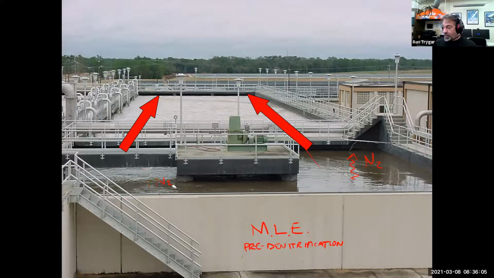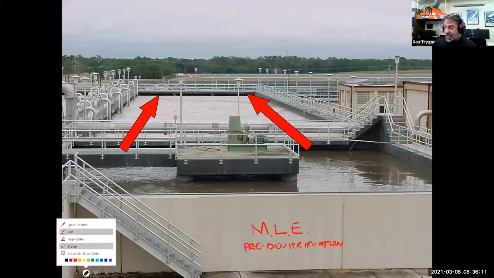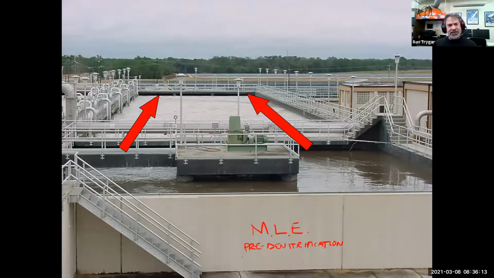So the flow is actually, the first thing coming into the plant is into the anoxic basin, which kind of leads some people to say, well, now wait a minute, in order for us to get nitrate for the anoxic basin, we have to nitrify first. How can we then have nitrate available at the beginning of the plant if we're trying to denitrify first? That doesn't make sense. So in the MLE process, or the Modified Ludzak-Ettinger process, there's a series of pumps, and a pump is usually near the outlet end of the aeration basin, some kind of mixed liquor return pump.